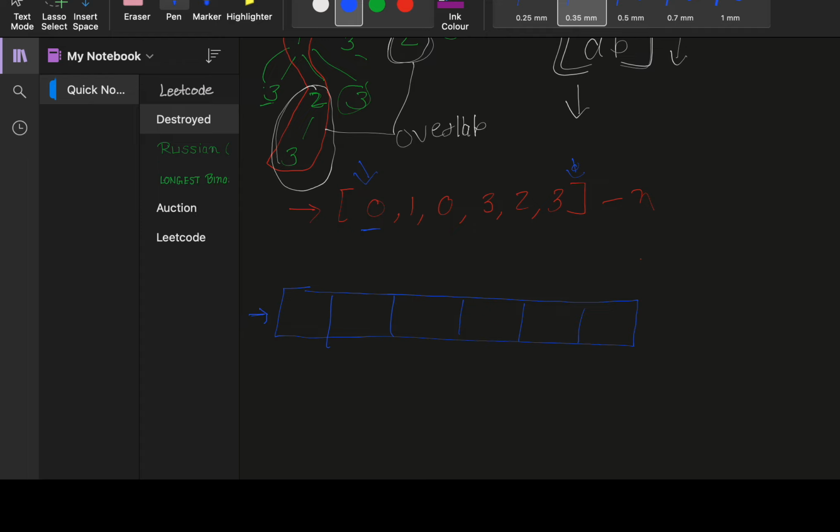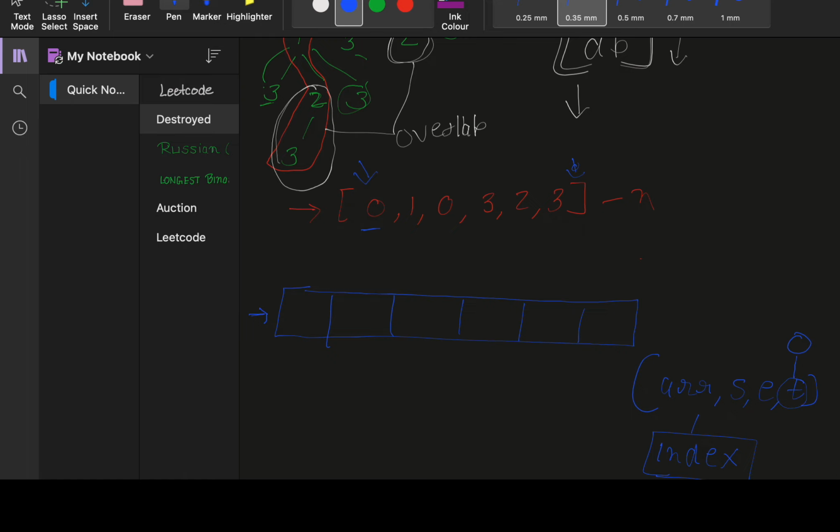Basically we apply simple binary search, in which we pass a function with our array, our starting position, our ending position and the element. What is t? T is basically the element, like here we have 0, so we can pass 0. So this binary search function will return an index, and this index will tell what is the correct position to insert this element.